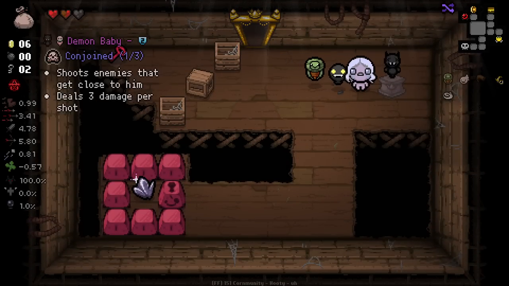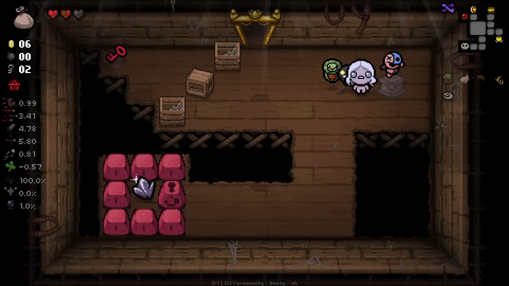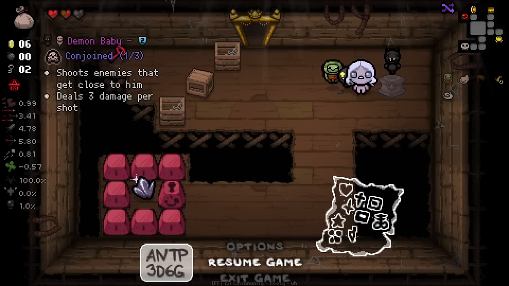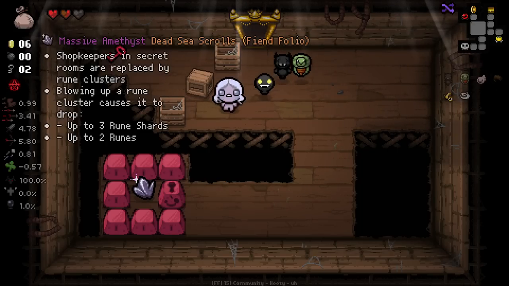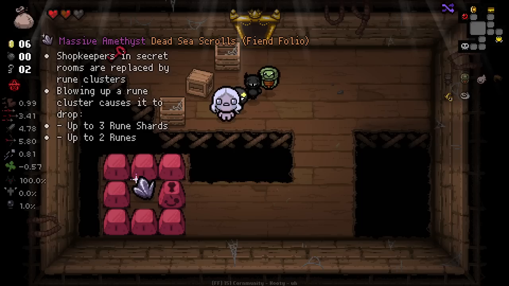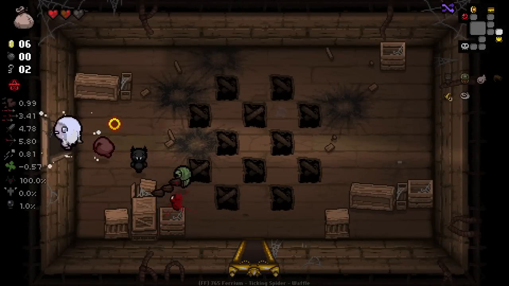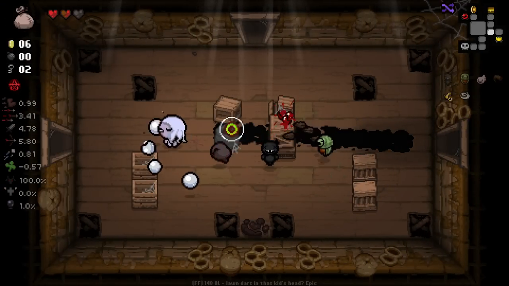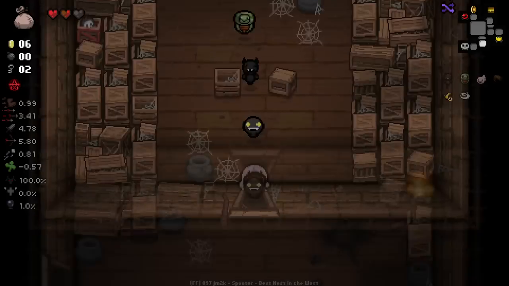And then here, we've not really got anything good there. I think I'm going to take Demon Baby. Nice. And then we've got some sort of geode thing. Massive amethyst. Shopkeepers in secret rooms are replaced by rune clusters. Blowing a rune cluster can drop 3 rune shards up to 2 runes. That's pretty good, but we don't have a bomb to get that right now. But yeah, just to get close to Conjoined, we'll take Demon Baby, but I'm not a particularly big fan of those fellas. We didn't get anything amazing there.